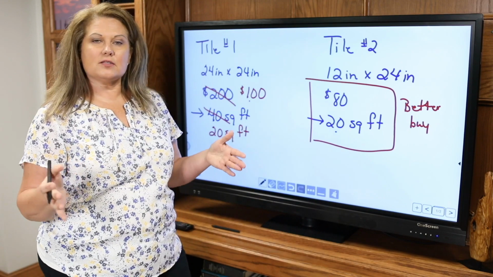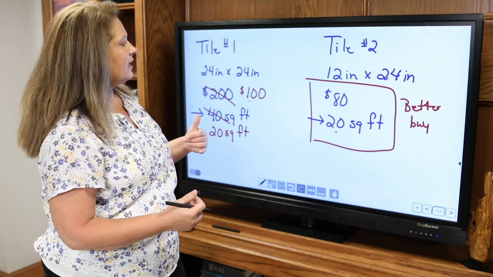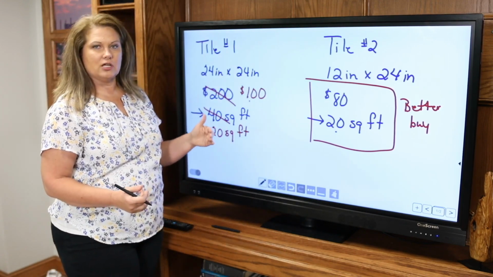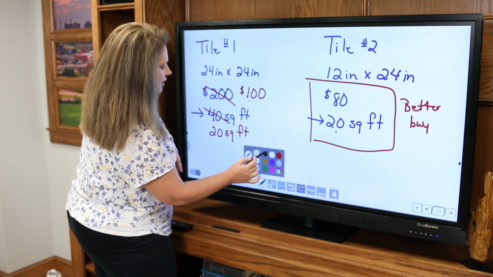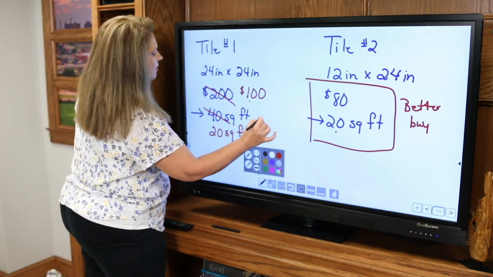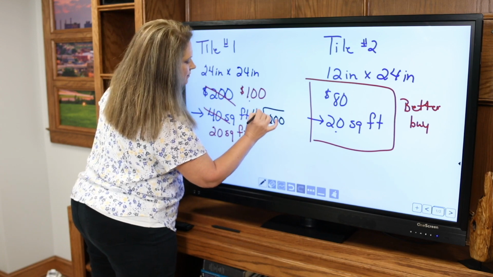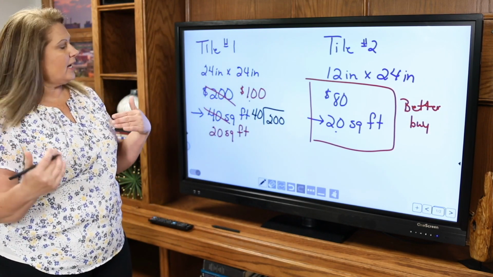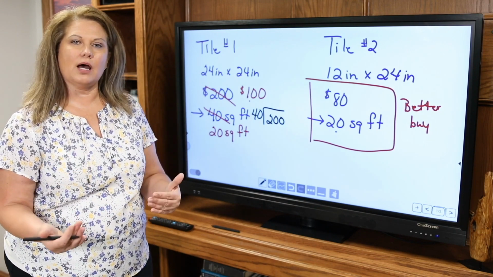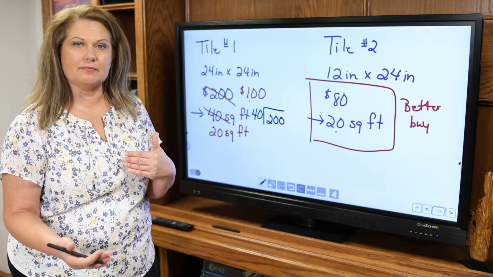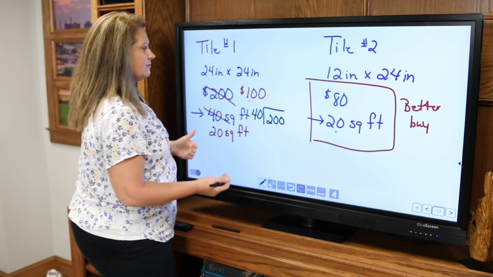But what if somebody says, prove it to me using unit rate? I can do that too. And I can do that by taking it all the way down to each square foot. So let's change colors. Let's just go back to black. So I can come over here, and I'm just going to do 200 divided by 40. Now, if I think a minute, okay, how many times will 40 go into 200? Well, I know 20 will go into 100 twice, or no, I'm sorry, 5 times. So that means 40 is going to go into 200 10 times.